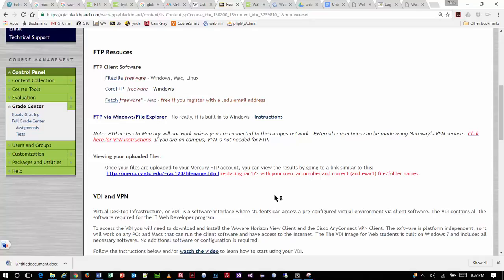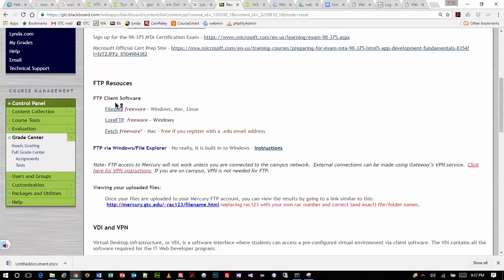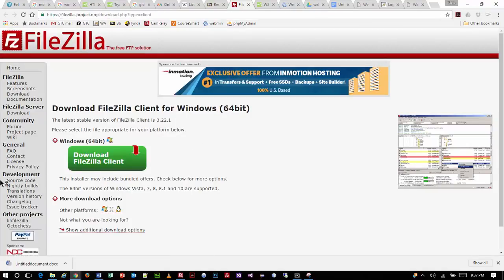Okay, so the thing that we're going to do now is we're going to look at the different pieces of software that you can use on different operating systems. In general, as an FTP tool, I recommend using FileZilla. If you follow this link that I have here, it'll take you to the FileZilla website, and there's the big download button. It should auto-recognize your operating system and give you a big download button relative to it. Most of us are going to be on Windows. The cool thing is that it has the exact same look and feel on all the operating systems. So even on a Macintosh, it'll look the same. On a Linux machine, it will look the same.